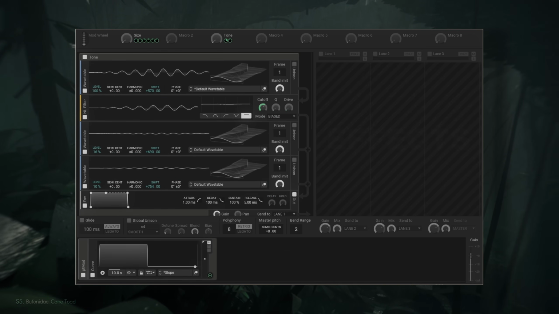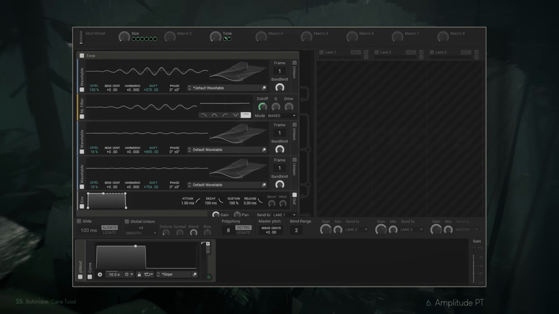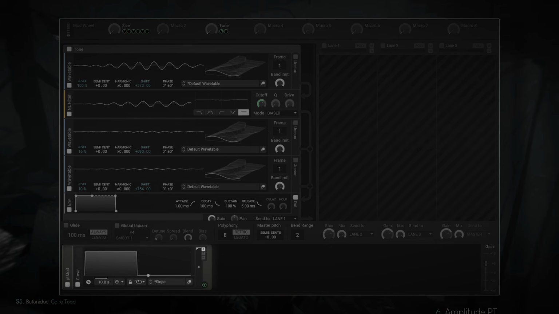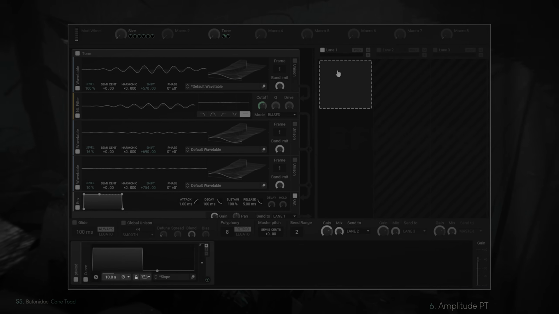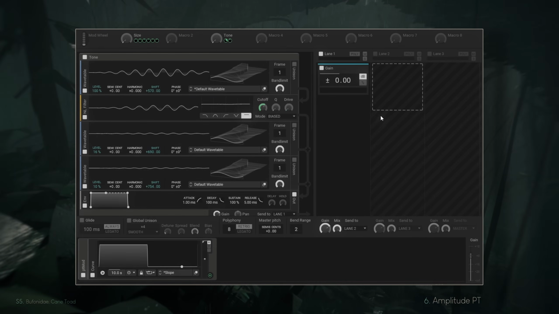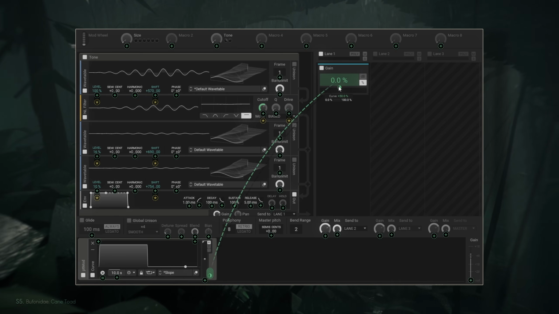With the pulse shapes out of the way, let's work on the pulse trains. Starting with the amplitude pulse train, as usual, let's use a curve modulator. Here is the curve I made. Let's set the rate to around 10 seconds, and the loop mode to infinite. We can insert a gain effect, switch it to percent mode, and set it to 0%. Let's now map the amplitude curve to the gain by around 50%.